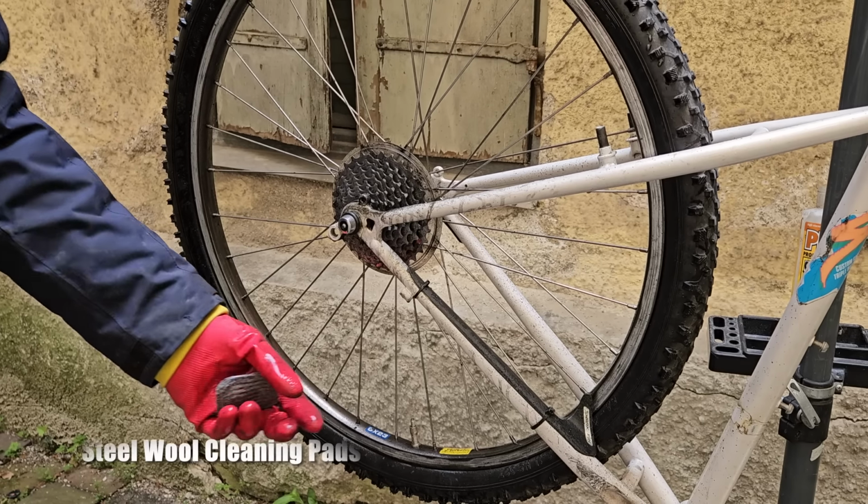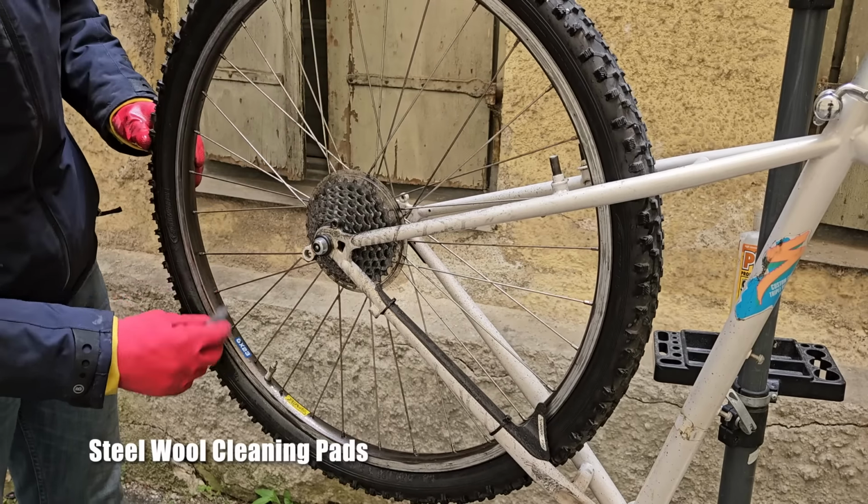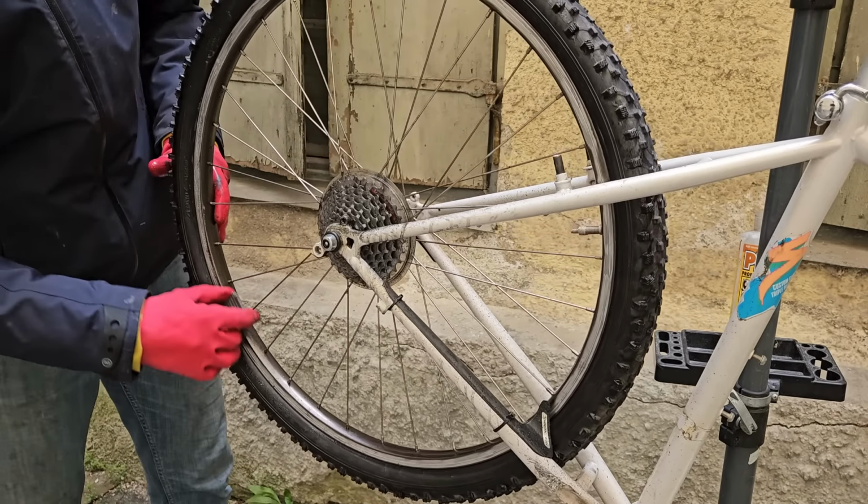If you're new to the channel, you may not be aware of these steel wool cleaning pads yet. I'm a huge fan of them. They are an awesome tool, they're super helpful, and the proof is in the pudding.